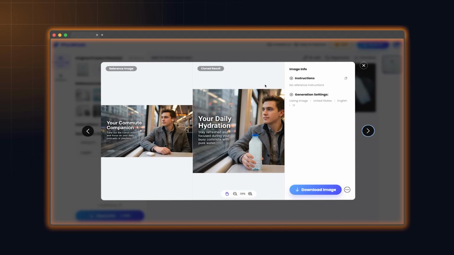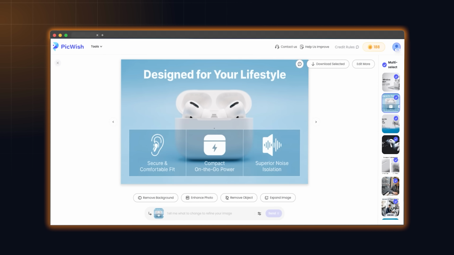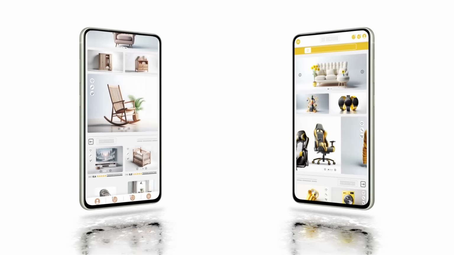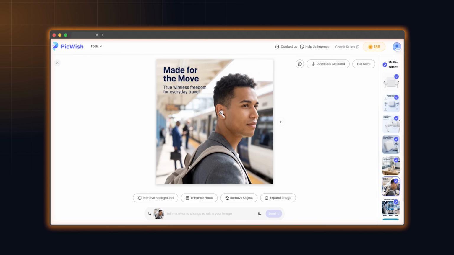So this isn't a one-and-done generator. It's meant to be your ongoing listing workflow across every product you list. Look, I'm not going to tell you this replaces a full product photo shoot for every seller. But for getting a professional-looking listing live fast, without a studio or designer on retainer, this closes a real gap for you.